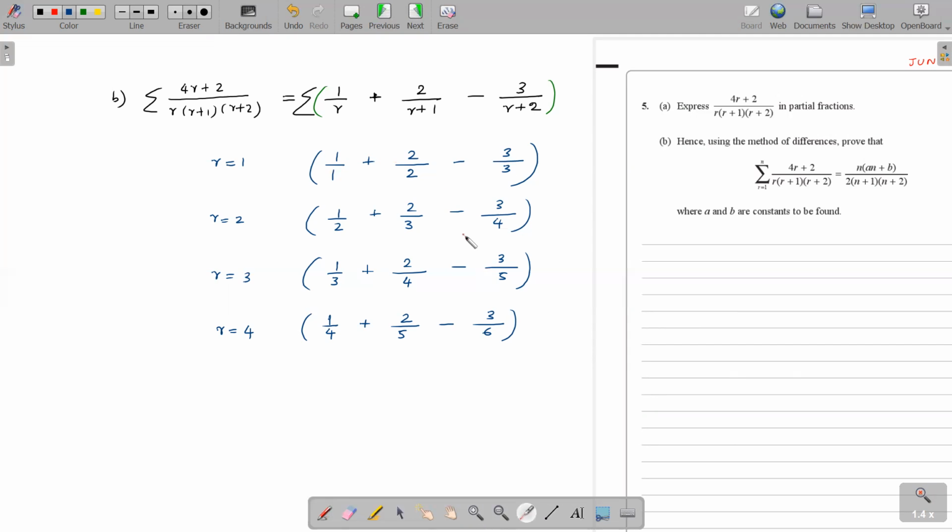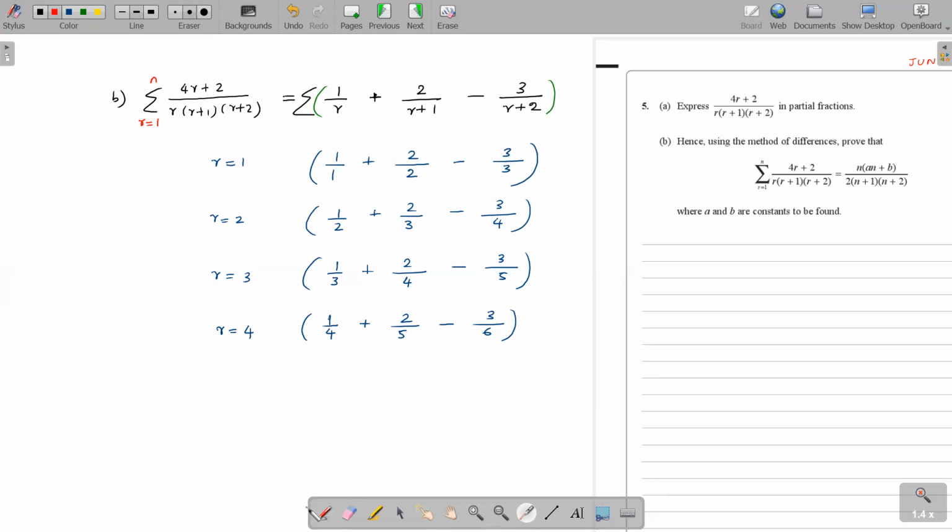So we need a consistent pattern that keeps on cutting until the very end, because you have to go for the summation from where to where? From 1 to n. I had to go until n, like there's many more terms to come here. So we need a consistent cutting pattern. Most of the terms need to cancel out. That's what method of differences means. Most of the terms in the middle must cancel out, leaving a few terms at the beginning and at the end. So you have to find a consistent cutting pattern that works until the very end.